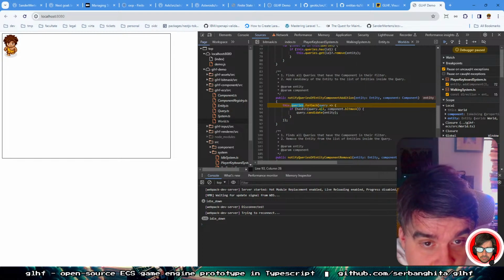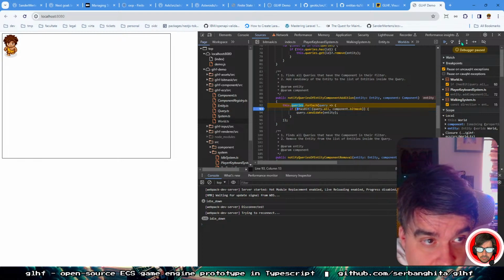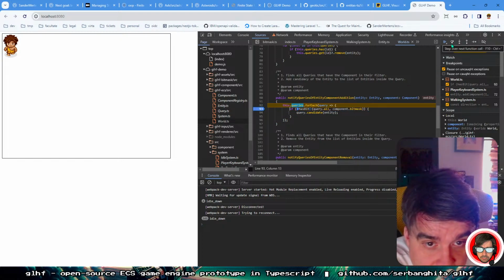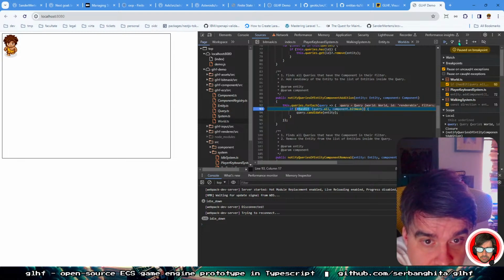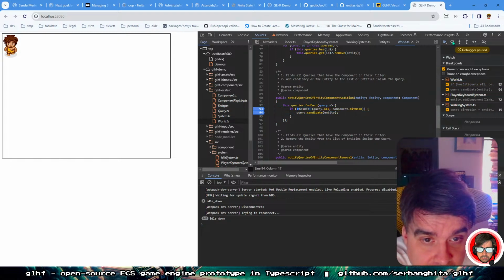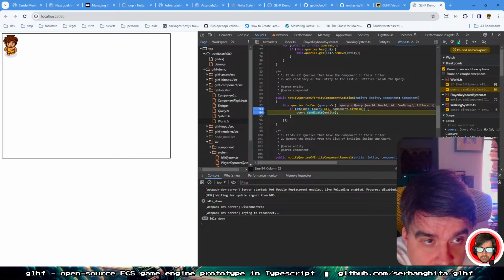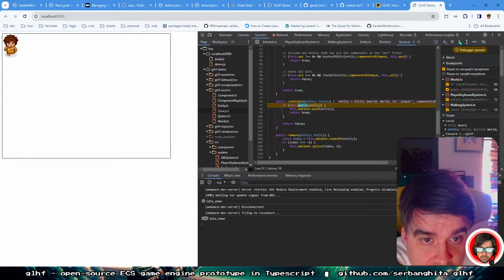So if the query has the component bit mask, it will candidate it. Okay, walking, and now it candidates the entity.